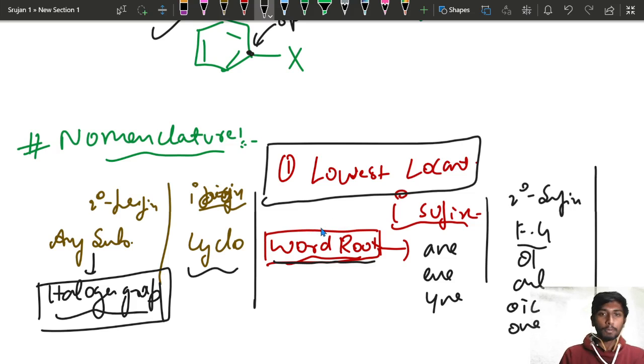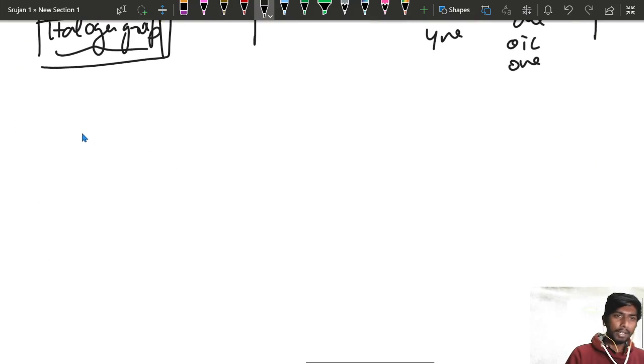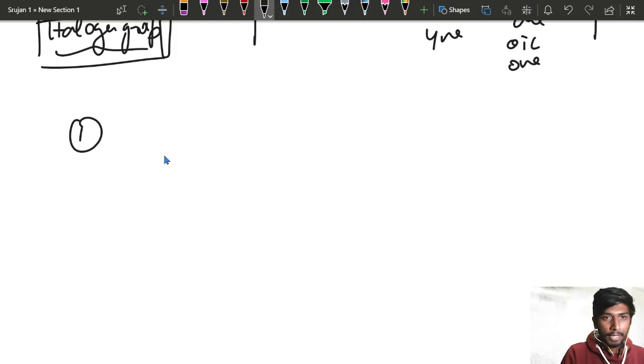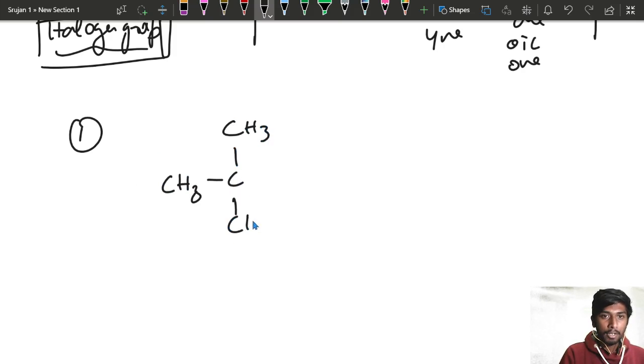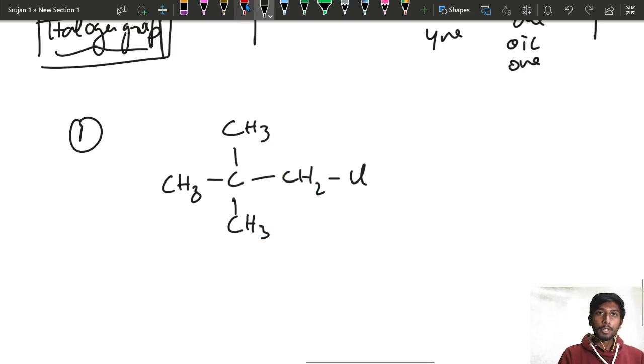Okay, fine. Now I'll give you some 3-4 examples, because it will be very easy if you do it with some examples. So first, you can do with CH3, CH3, CH2, CH. Now what I told you, first go with the labeling. That labeling or numbering of the carbon atoms should be completely the lowest. That means the long chain you choose will be the larger one. But I'm talking about the substituents. Substituents should get the lowest locant.